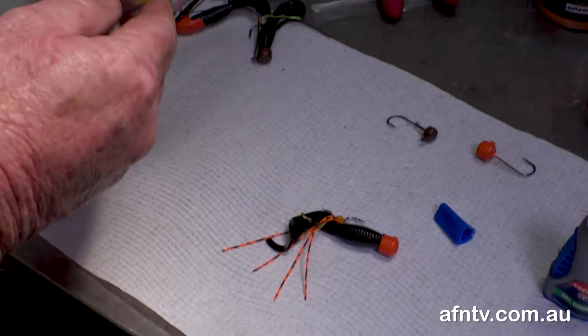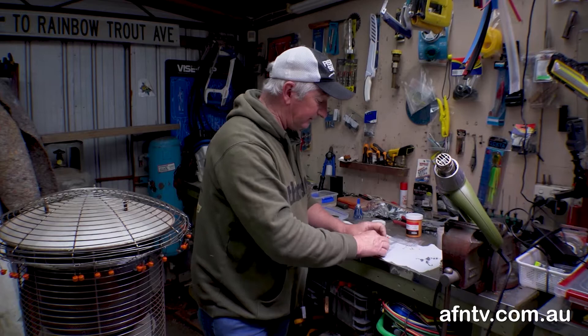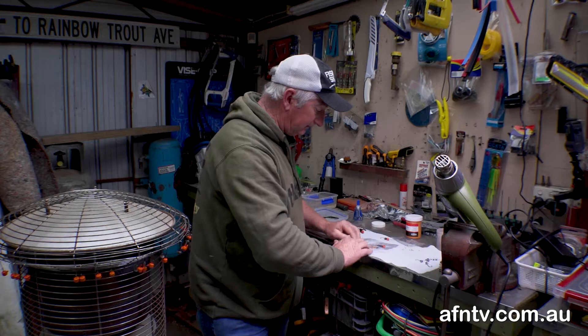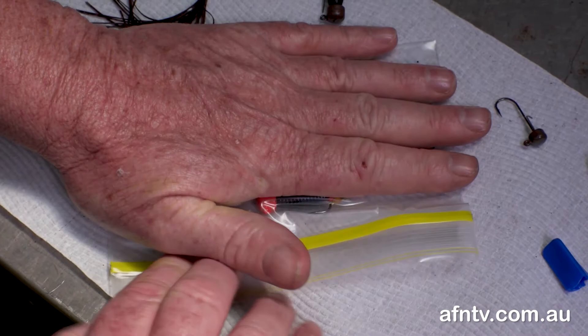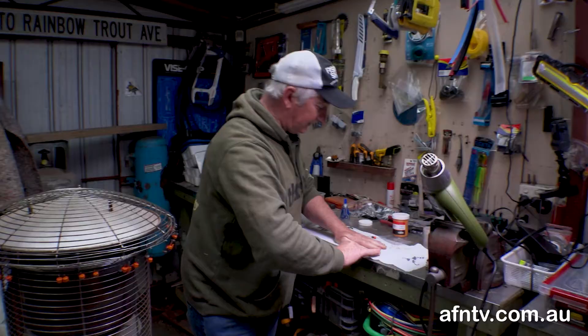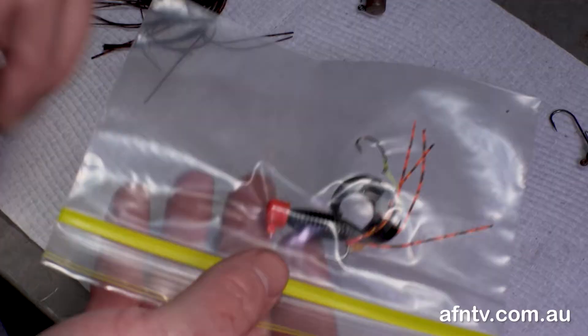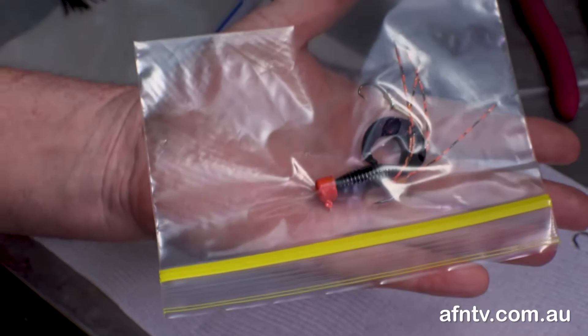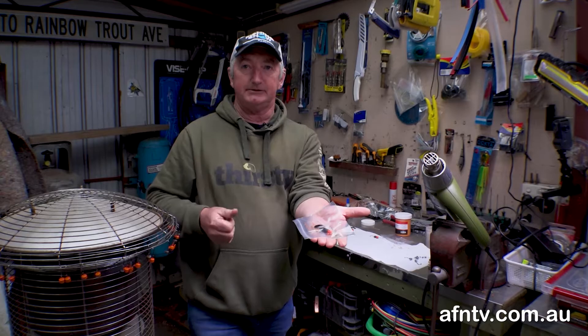The other thing I do is, once it's glued and dried, I place it in a plastic bag. Everything in my boat — whenever you pick up a plastic bag, that pretty much means it's ready to fish. So I pre-rig half a dozen of these, lay them nice and flat, make sure that the plastics don't touch any other type of plastic in the boat so you're not going to have any mischiefs. If you squeeze it out like that, it's almost vacuum packed, and when it's done it sits like that in a plastic bag, ready to go. There you go — six of them, and you're good for the whole day.